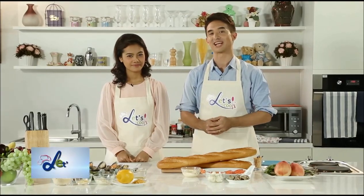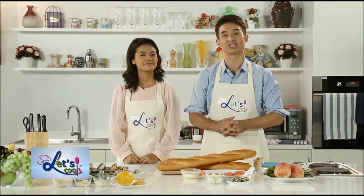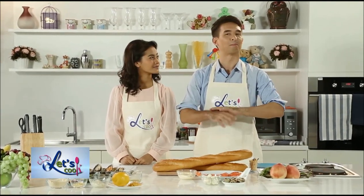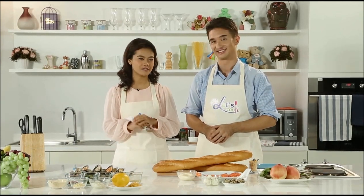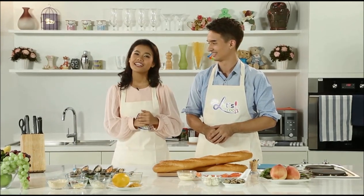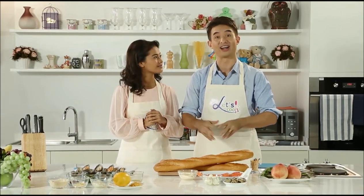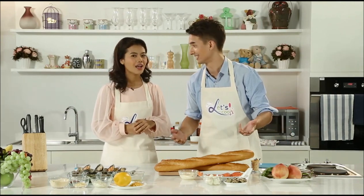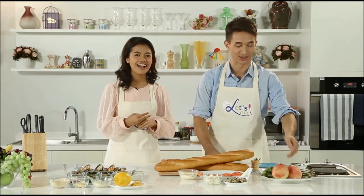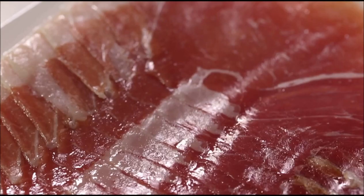Welcome back to our first section, Main Dish Recipe. Today we're making 3 easy and delicious tapas recipes that are bursting with flavor. So, are you ready to experience a real taste of Spain with our mix and match tapas recipe? Yep, so the first one on the list today is our ham and peach nibbles. Now it's really easy. There's only 3 ingredients. So we have these wonderful peaches, some basil, and Serrano ham.